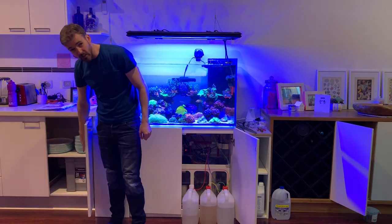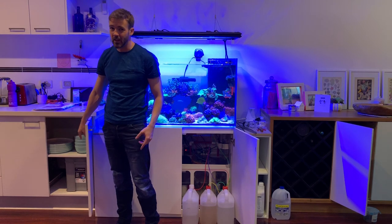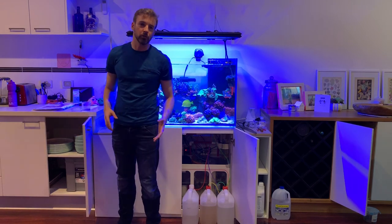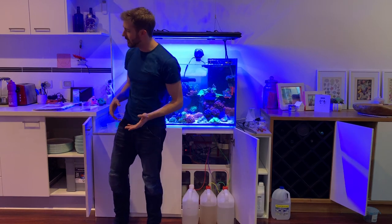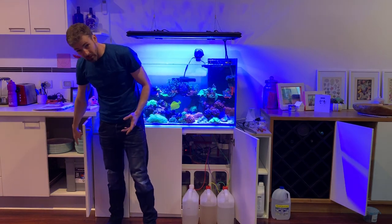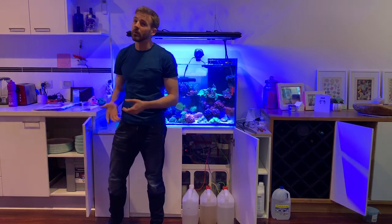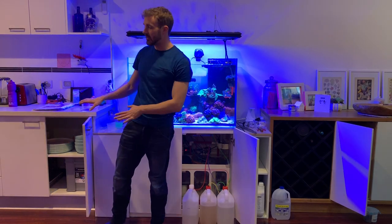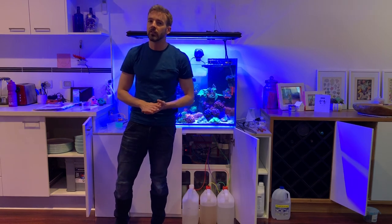I have my RODI reservoir. Now I have an auto refilling controller attached to that that I built myself. I will go through that in a future video, exactly how to build it. But basically what that means is when this tub is empty, as in the tank has used up all of the RODI from that tub, it automatically refills. So I never have to touch that. That's not a consideration. Most people probably don't have a setup like that.